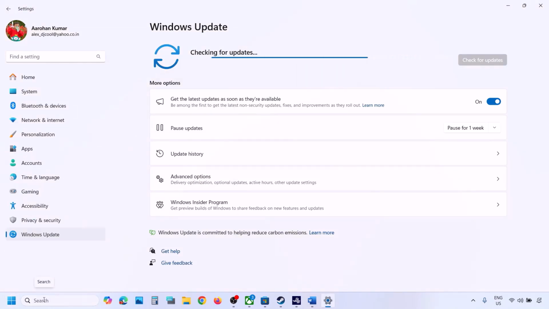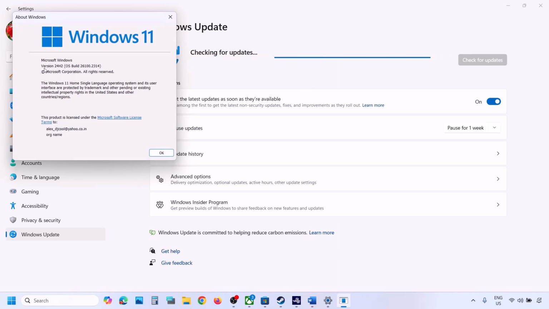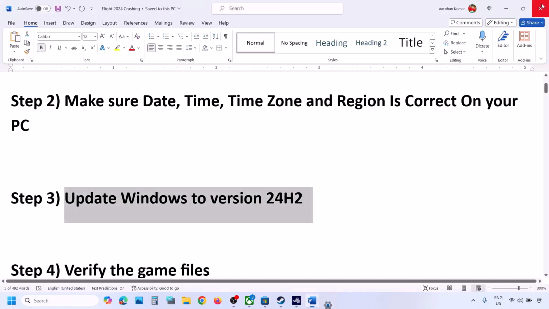So first of all, you can check which version you have. You can just type in WINVER, and then click on it. And then here you can see in my case it's version 24H2. So make sure that you update Windows to version 24H2 and then check.